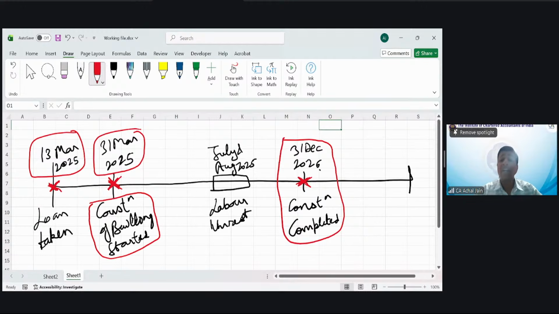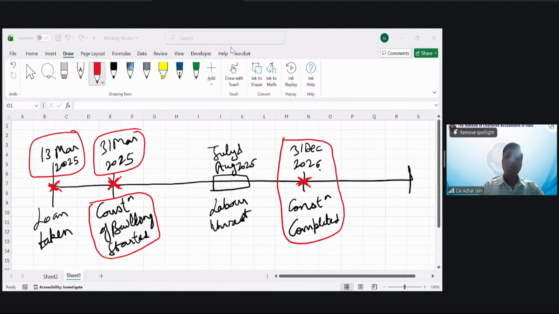But if let's suppose the loan was paid prior to 31st of December, then of course you will be able to capitalize it only up to the date the loan is going on. But if the loan is continuing, will you keep adding it? Answer is no. That will be inappropriate. Let's suppose the loan is going on for next 15 years, next 10 years. Will you keep adding that to the cost of the building? No, that's wrong. Right?